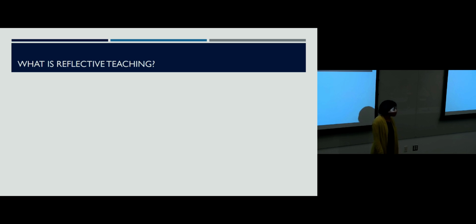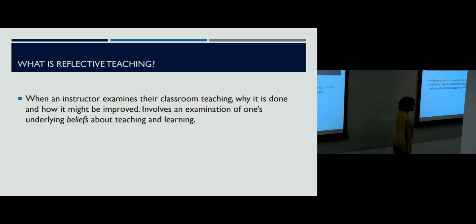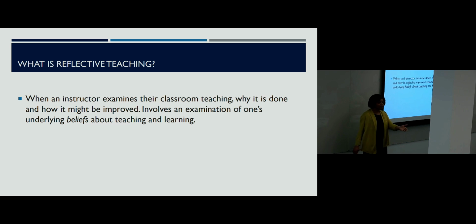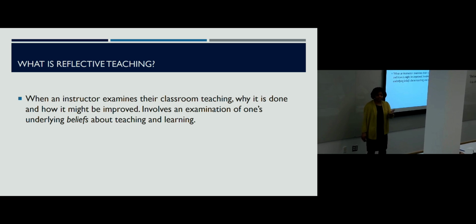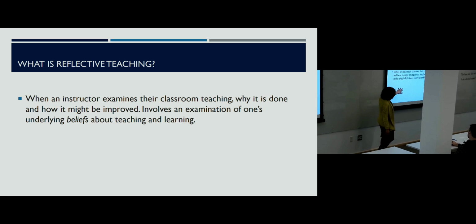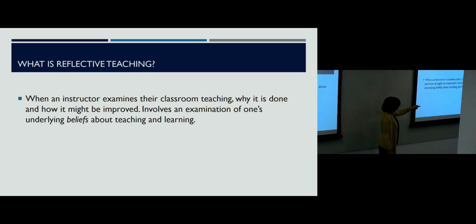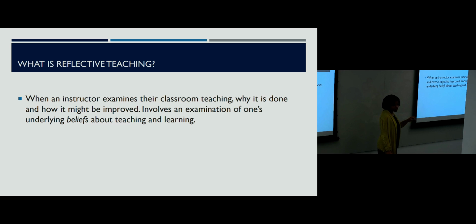Okay, so getting feedback, and we can see in all of these definitions it encompasses exactly what I'm thinking. You can get feedback on your own self, you can talk to others about your teaching, you can listen to feedback from your students. So when I talk about reflective teaching here, I'm thinking about how do we examine our classroom teaching, why do I do it, and how can I improve it? Okay, so that's the other element of it.